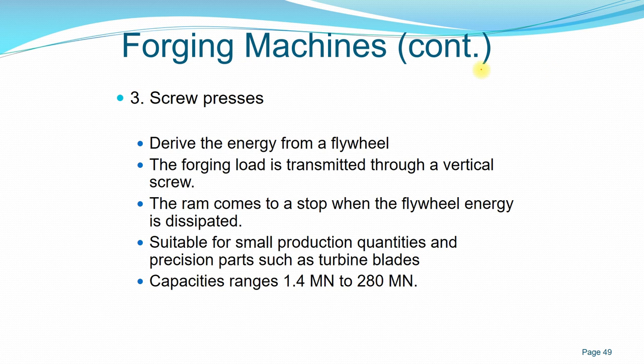Next is a screw press, and the screw press is sort of the same as the mechanical press. You still derive the energy from a flywheel, and the forging load is transmitted using a vertical screw. So the ram would stop as the flywheel energy dissipates. So you can imagine the movement of the screw press is like turning a screw. Okay, as you apply the load, and as the screw finishes into your workpiece, the motion stops.